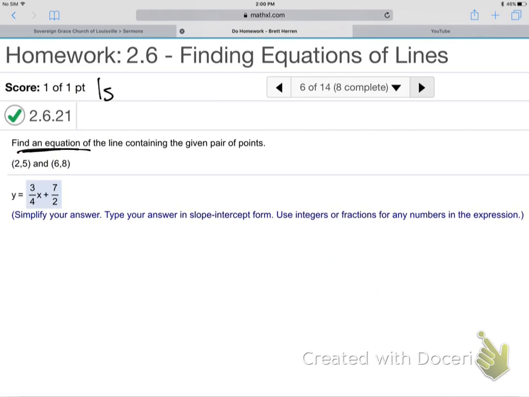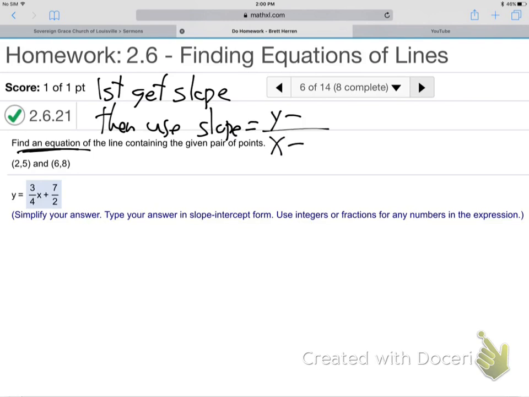So you first get your slope. Then use the slope equals y minus the blank over x minus blank. So there's step 1, step 2 now. So now there's an extra step. And that's all the rest, not just this one. I mean, number 7, number 8, number 10, all the way to 14. All the rest, we just have this extra step where we have to get our own slope. The second part's the same. It's going to be the same thing we've been doing with the slope equals y minus blank over x minus blank. All that's the same. It's just we begin differently by getting the slope.